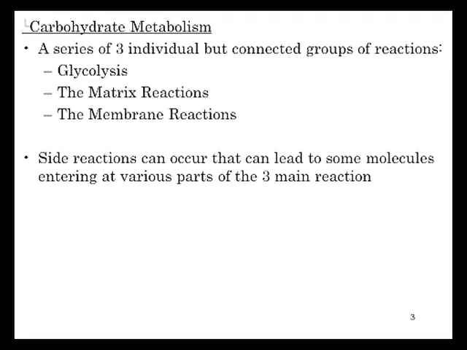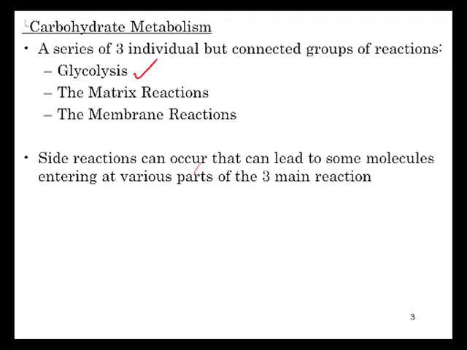Okay. So when we look at carbohydrate metabolism, there's three groups of reactions. And within these groups of reactions, there are subreactions. Now, you've heard of glycolysis before. You've heard of the citric acid cycle before. You've heard of electron transport before. I try to stick with the book on this and use some of the same terms that the book does. If you've had micro, you've had some of this, so most of what you're hearing is going to be the same. I don't know if in micro they talk about matrix versus membrane reactions or not, but matrix versus membrane reactions basically refer to where these reactions are occurring.